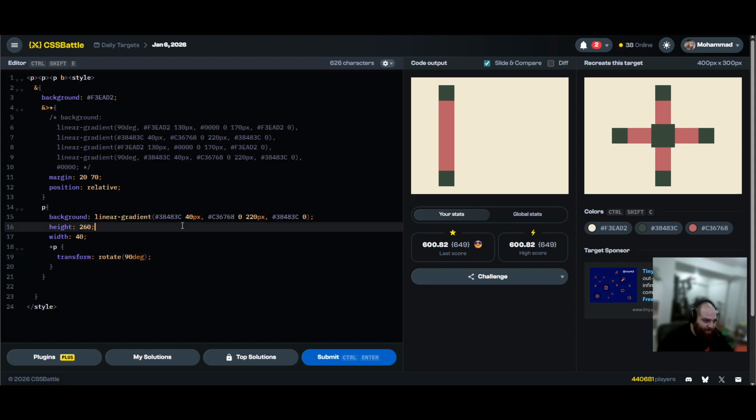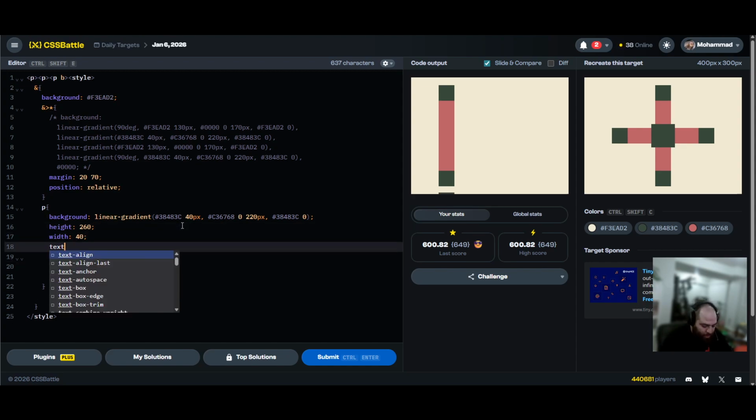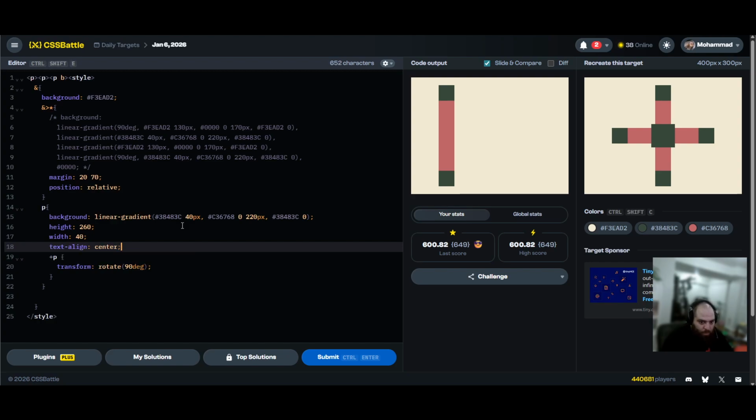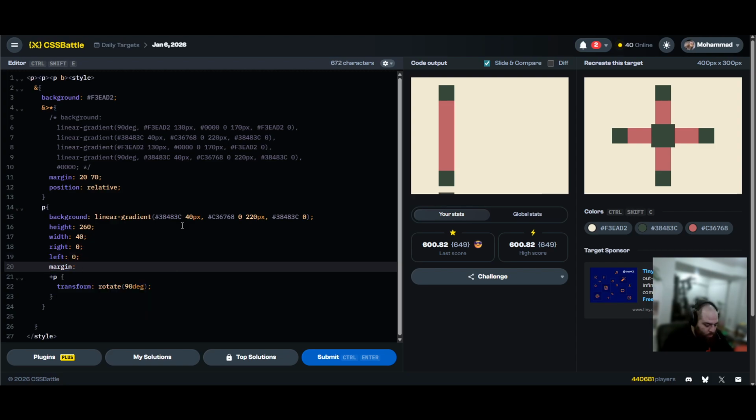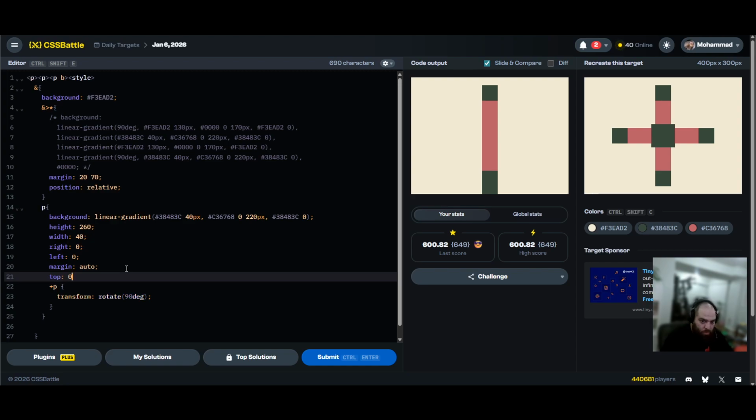Okay, what is this? Will this work? Text align center. That's funny. That won't work. We'll go right 0, left 0, margin auto. So we got that one, and now we just need to, we'll go top 0. Where is this one?